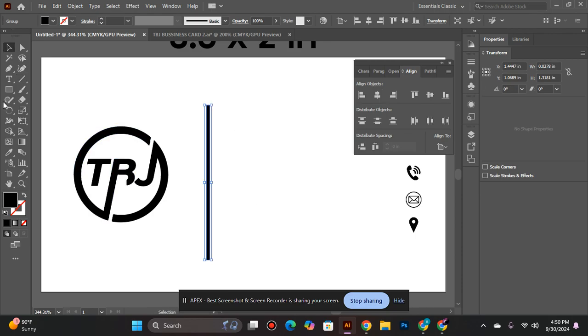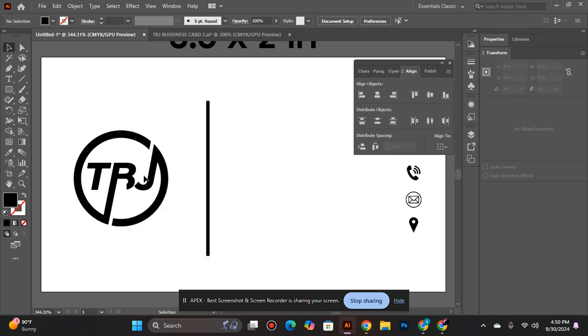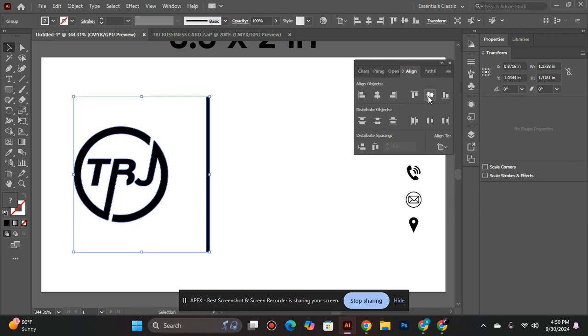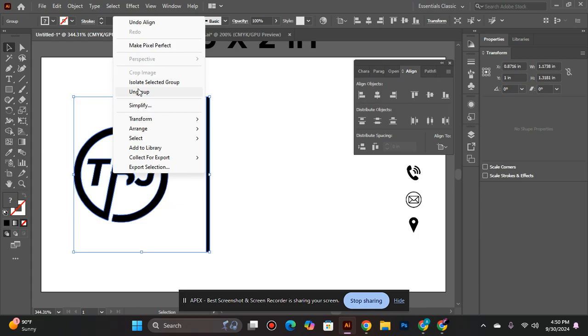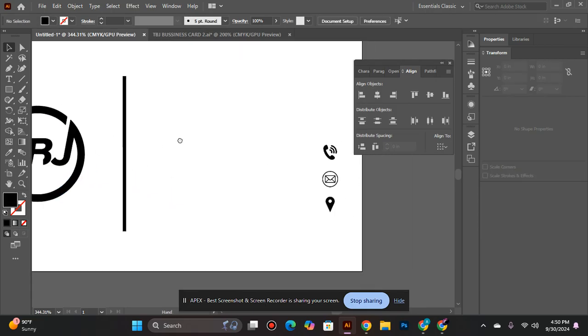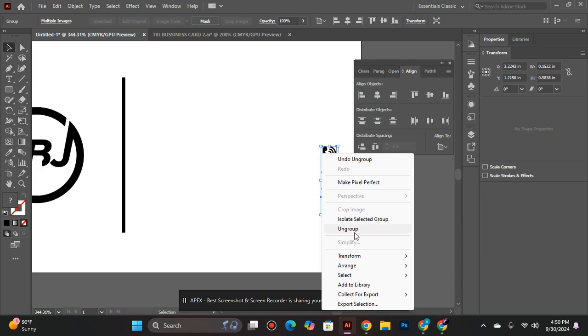Now align it with vertical align center. Again, now I take this phone logo.